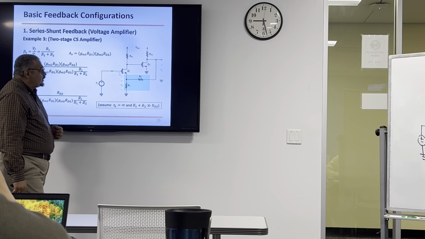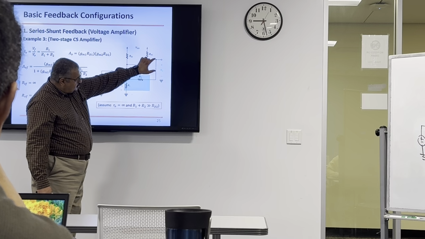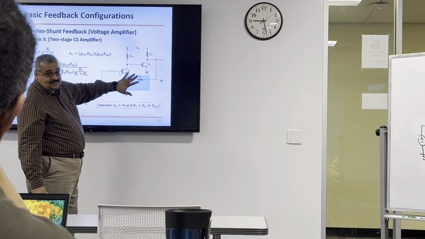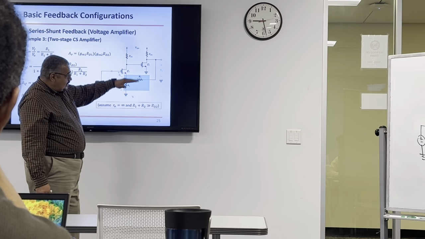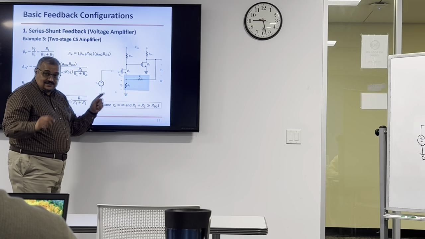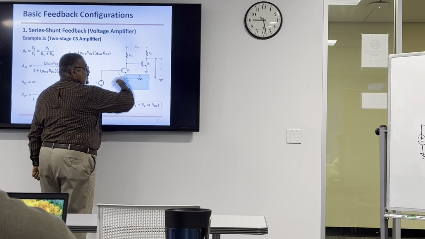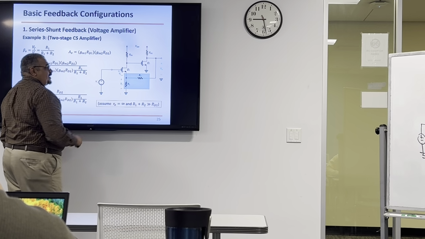On the other side, this voltage, now I took this voltage Vout and I attenuated it, because this is an attenuation. This is not amplified. There's no transistor here, right? This is a resistive network. So this is an attenuation, right? If you have a resistive network, it will do attenuation. So this voltage most likely is less than this one, so you took this one and you come up with the feedback, Vfeedback.